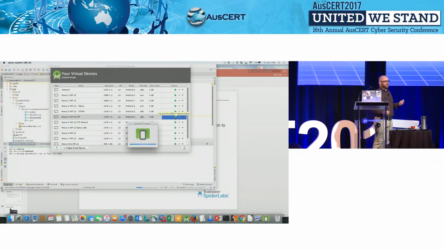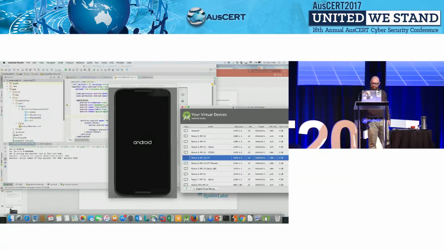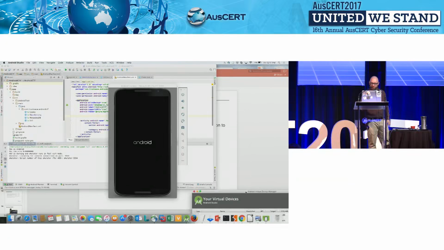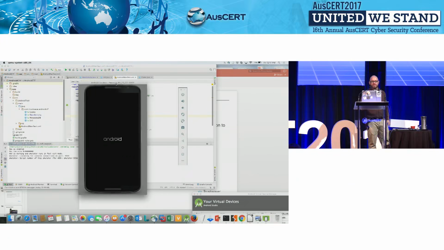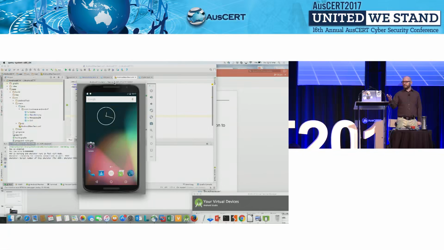Android Studio is just an integrated IDE, SDK, and virtualization platform for Android development. It has this thing called the AVD Manager, which is the Android Virtual Devices. We'll go through it later, but you can just set up what is effectively a virtual machine of an Android device. This is much, much easier for testing applications than a physical device. You can do all of this using a physical device, but it's much easier using a virtual device.